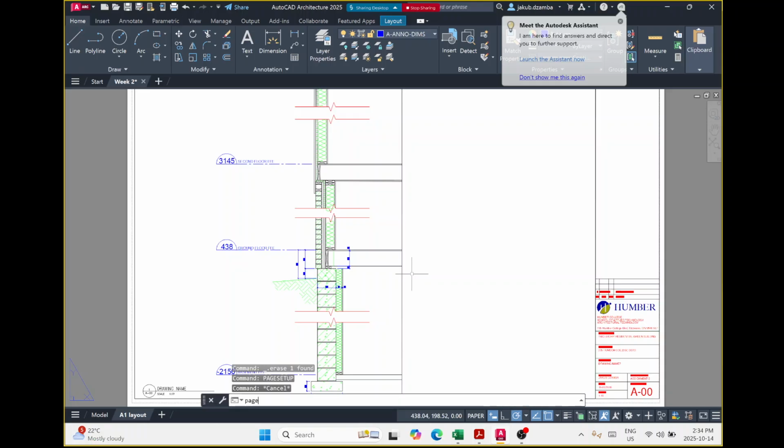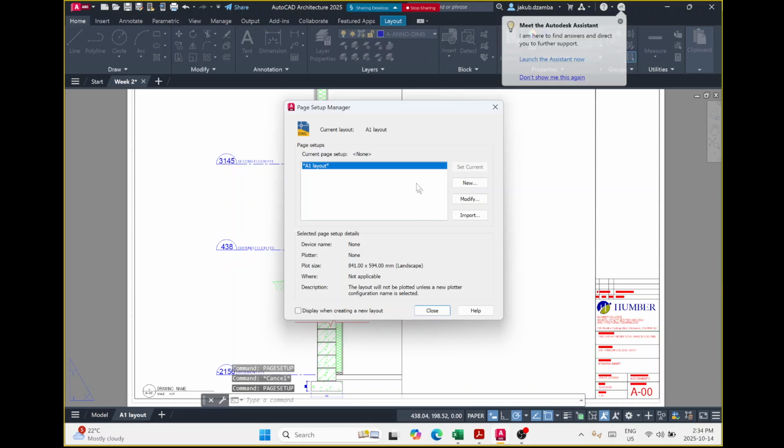So page setup, and then it'll give me a little thing I can click here at the bottom. I'm going to click it, and I get this dialog box. Now it's going to show all of the page layouts that I have. Right now we only have one down here. In other drawings, you have a whole bunch of tabs. That's normal, but this time we just have one. I'm going to pick the one that I want, and go to the right here and say modify.